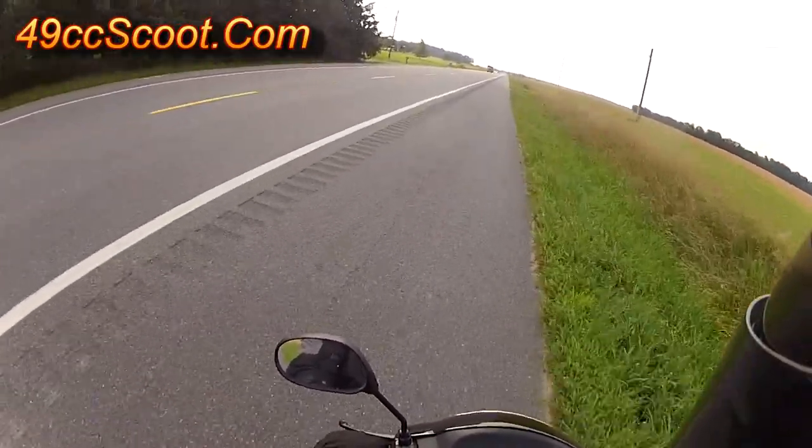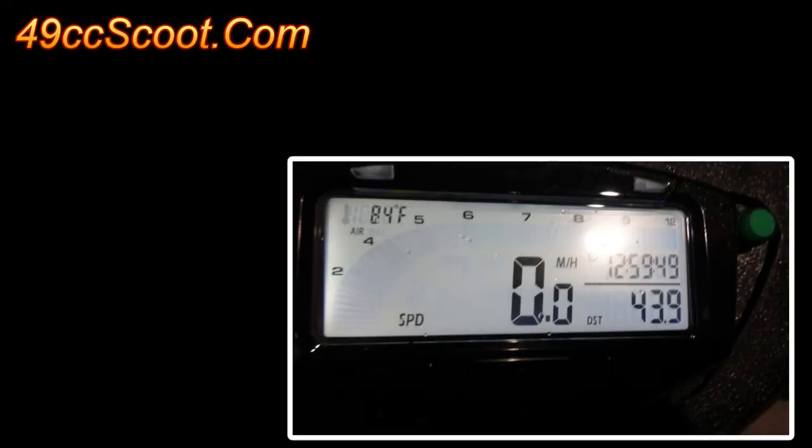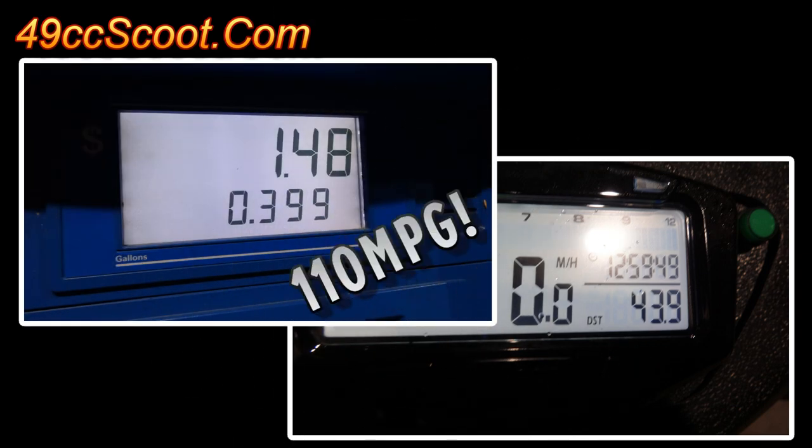I think I was only wide open two or three times, trying not to get run over by cars where there were no shoulders. After 43.9 miles, I filled up with 0.399 gallons of gas. That's 110 miles per gallon. Nothing too crazy for most, but that's a long shot from my 40 to 50 mile per gallon two-stroke scooters.